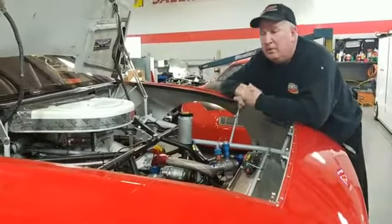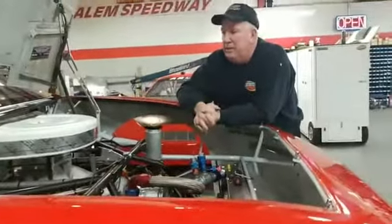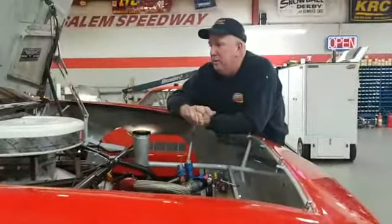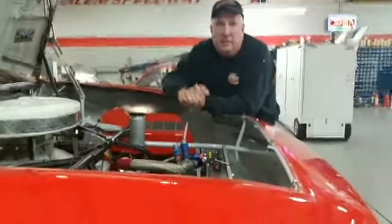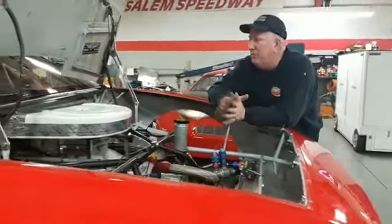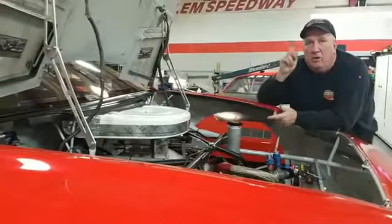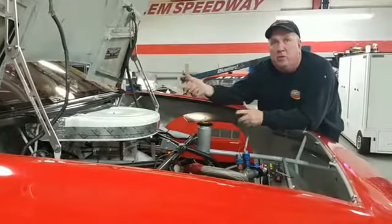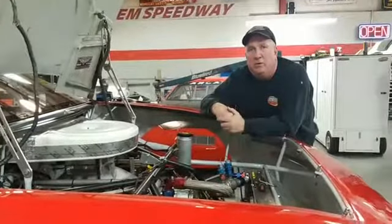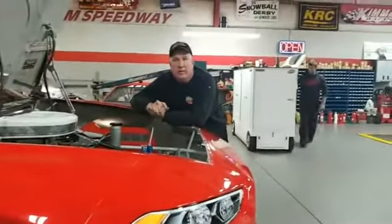It's going to be really hectic from this point forward, but it's pretty exciting because we're getting some really good help that we haven't had in the past. We can plan for races, buy tires ahead of time instead of putting tires on with two laps on them — we can put sticker tires on. Things are looking better. We certainly appreciate the support from everybody, and we'll talk to you next Monday when we get back from the test. Also, next week we'll make a tape for the end of January for a Q&A — I've been getting a lot of questions and we'll decide what Saturday we're going to do it.